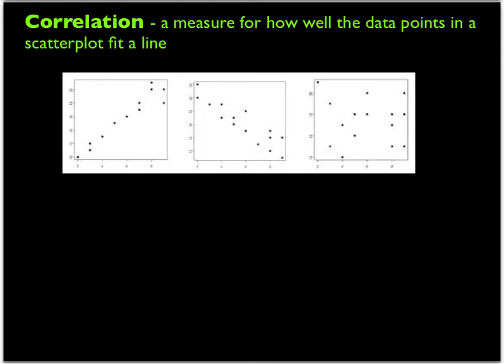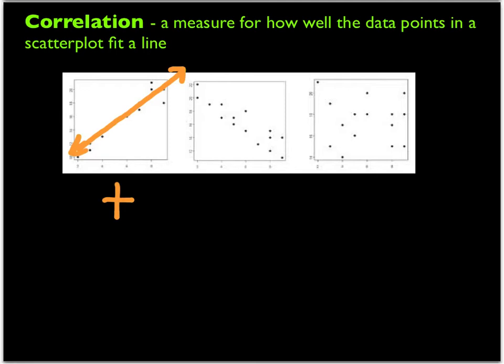Next slide shows us the kinds of scatter plots that we have basically. Notice we have the first one here where the points go up from left to right, and we say that has a positive correlation. By the way, correlation, as you can see the definition up here, is how well the data points fit a particular line. And on this first one, if we could draw an imaginary line through here, clearly that has a positive slope, hence that's why we call it a positive correlation. As one variable goes up, the other one will also go up.